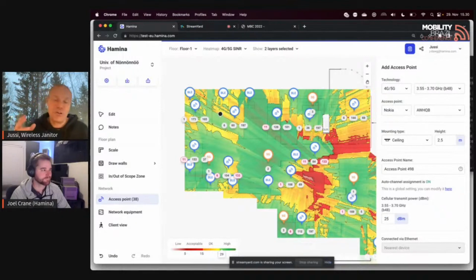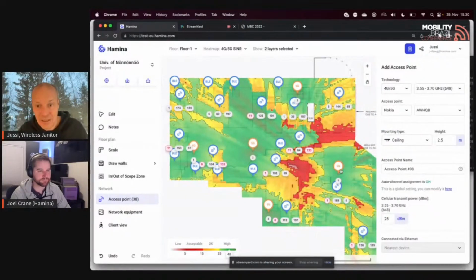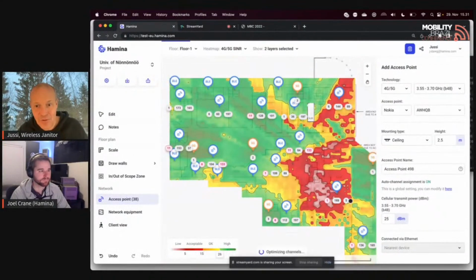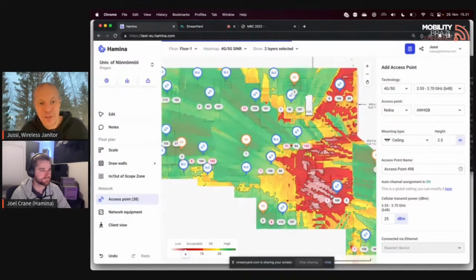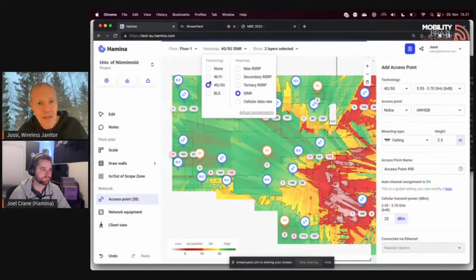So it's not so much a traditional Wi-Fi CCI problem. CCI is just handled a little differently with cellular. So what you start to have instead are these gaps in SINR, and you can try to combat that by placing the APs differently on the map to keep the interfering APs away from one another. But this is a topic all of its own that we should probably cover more in a future presentation as well.